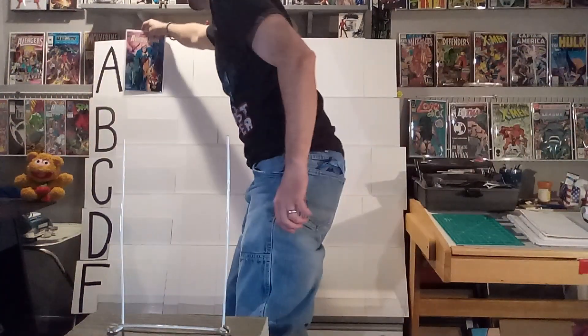First up, we've got issue number one, and I think this is a pretty straightforward, dynamic cover done by Brian Bolland. His choice of perspective and personality and giving humanistic characters to animals is just one of his strengths, and he did a great job on this one. It sums up Animal Man — you think, this is a different twist on a hero. He's got animalistic powers, but I want to check it out. He started out with a bang. I'm giving this one an A.